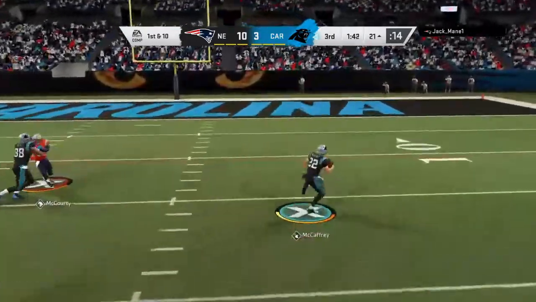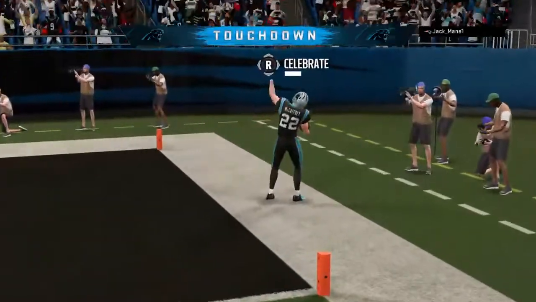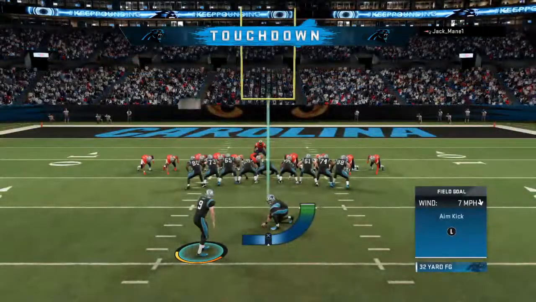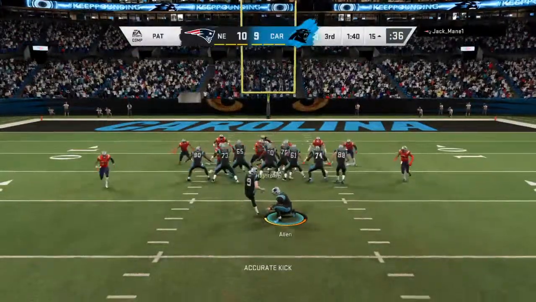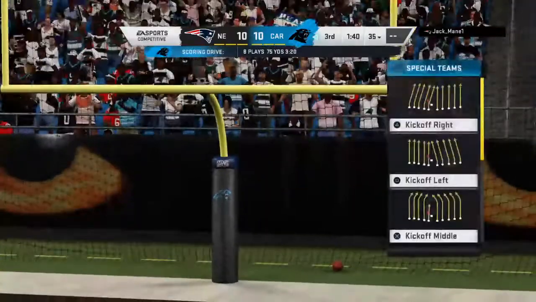Back to the ground attack here. It's McCaffrey. Down the numbers. There he goes. And he will take it across for a Panthers touchdown. A 21-yard touchdown run. As they are an extra point away now from tying this football game.